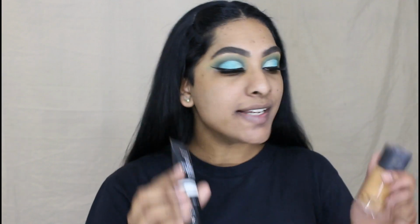So next up I'm going into foundation. I'm going to be using the NYX Pro Foundation Mixer. This is the color white, and using the MAC Studio Fix in the shade NC44.5. Okay guys, so my camera just died and I had to switch to my phone camera.